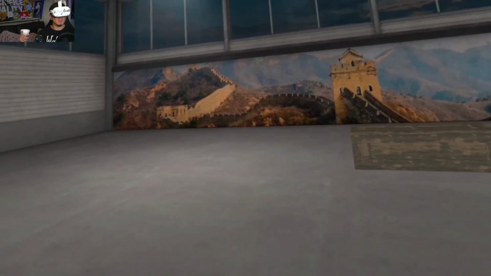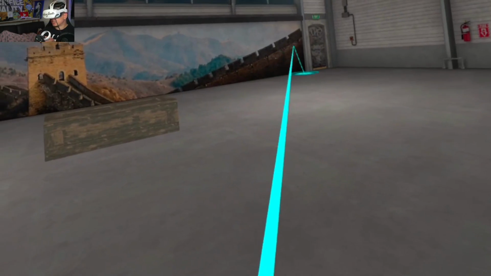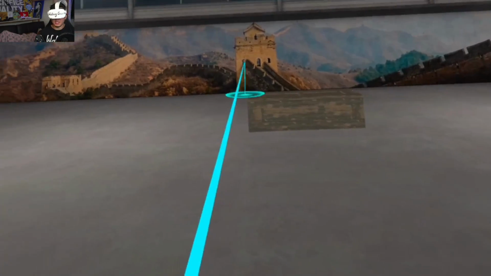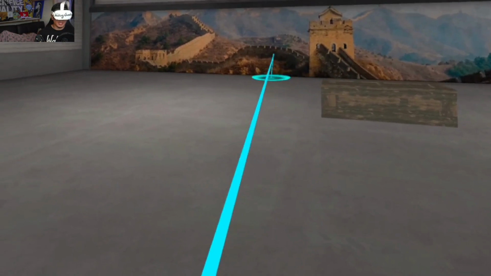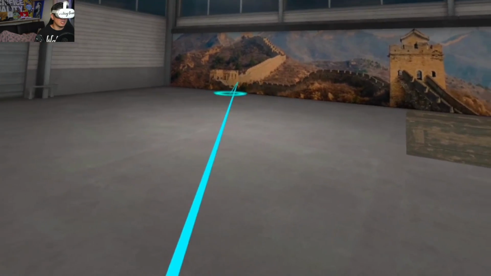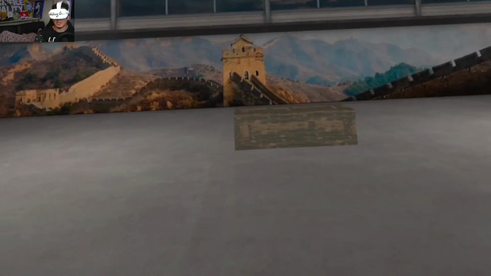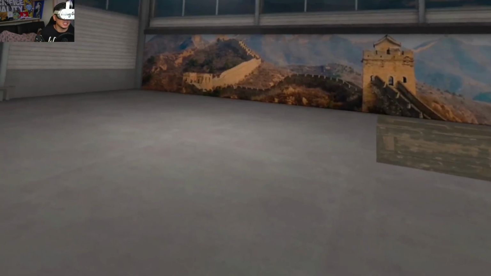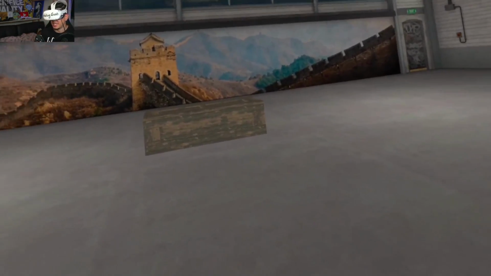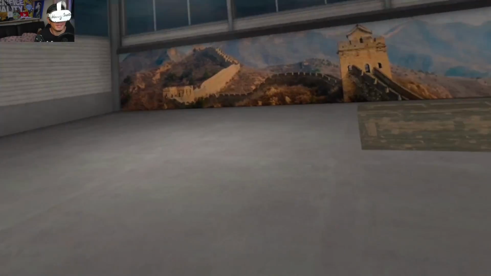So this is something I did. I chose this one again just because when people are painting, they're going to want as much room as possible. So there's a spot right here for people to paint. You could paint the tower, this little wall, that little wall, that whole wall right there, and go back right there. And I know for this you might have to paint at a smaller scale, like bombs and throwies, but I still think it's fun and cool that you could paint on the Great Wall of China. But yeah, so that's how you get custom skins into your headset.